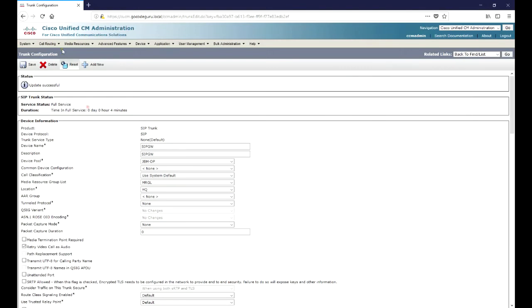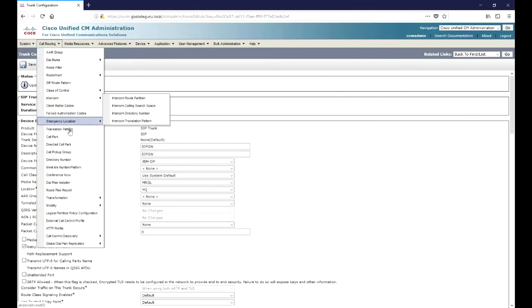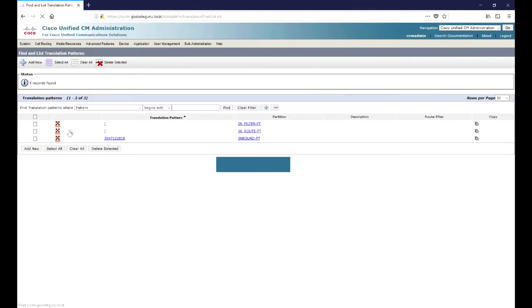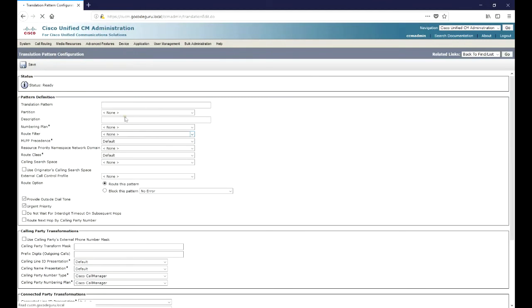So what in the world have we done, right? We've created this roundabout way to get calls to do what it was doing a minute ago. But with this in place, we can now block by the calling number or the caller ID that's coming in from a malicious call or someone that's threatening, whatever the case may be. How to do that? Well, we're going to add a new translation pattern.